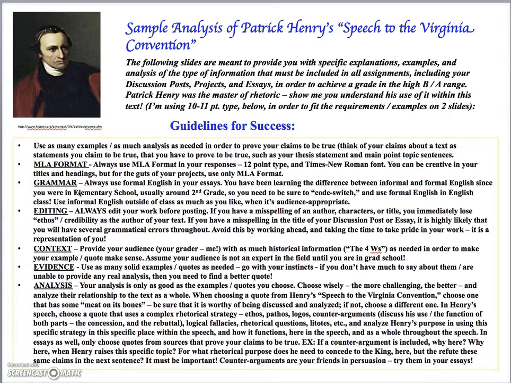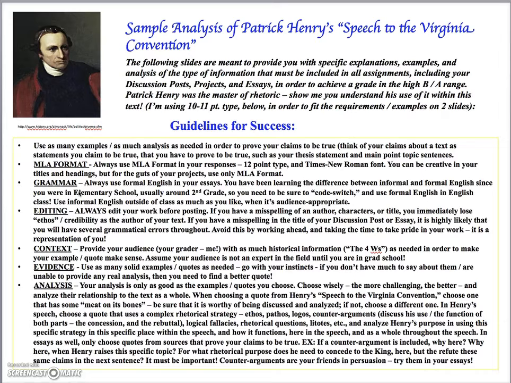Don't be conversational. If you do, you lose ethos. You lose your credibility as an author of your text, and in my eyes, your grade's going down. So don't use informal English. Use formal English only. My second graders are learning it right now. And also, don't use contractions. Don't use chatty language. Use formal English. And you all have been learning this since about second grade in grammar school, so make sure you do the same in this class. And I know your English teachers teach you every year, because my colleagues did the same thing, and so did I.